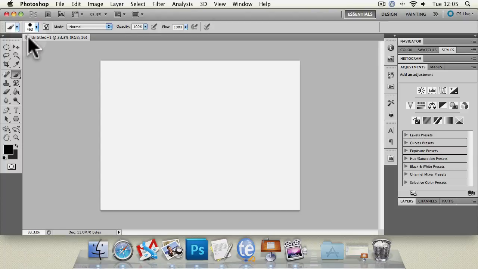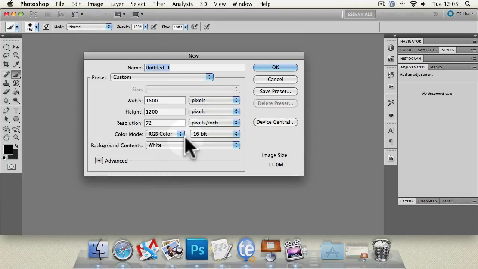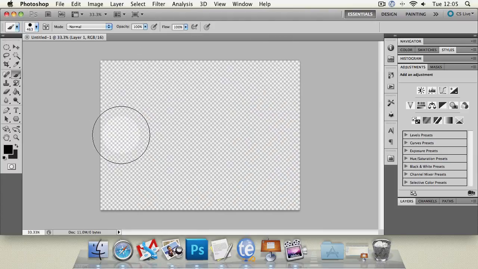But if you're going to start working on digital mock-ups, complex photo manipulations and website designs, you might actually prefer to start with a transparent layer. So let's show you how to do that, and let's show you what it looks like. So if we go to File, New, keep all the same settings, but press Transparent, press OK, you see we've got these kind of grey and white boxes. Now that's just Photoshop's interface representing transparency, because obviously otherwise you wouldn't be able to see anything. And if we were to actually save this file now, it would literally contain nothing. So that's what transparent layers are for.